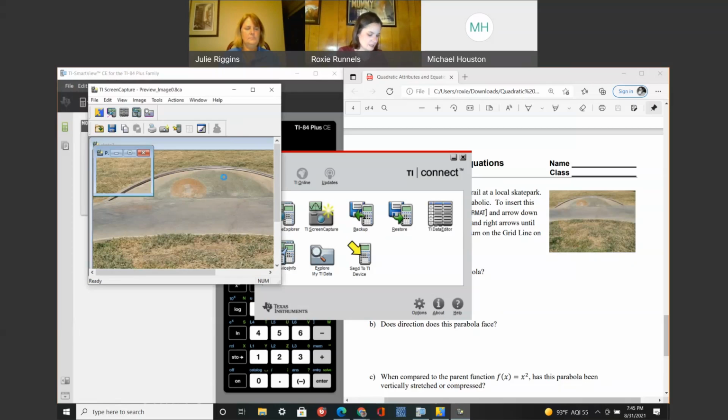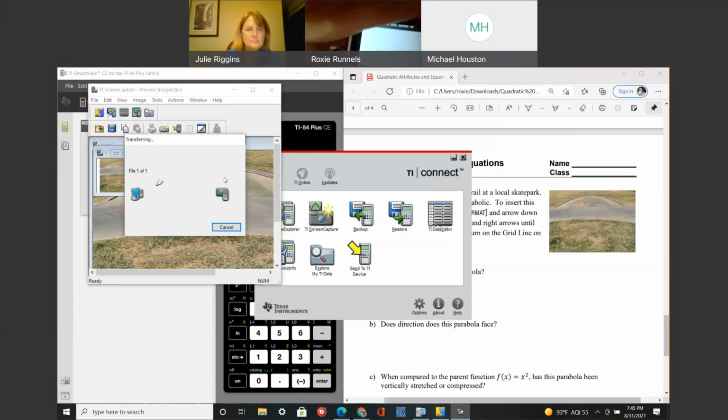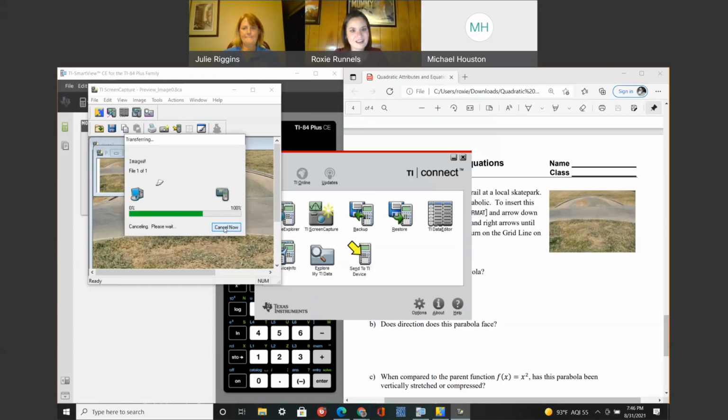But while it's thinking about it, I'm going to see if I can come in and show you guys. My screen may be a little blurry. No, you're not going to be able to see my screen. It's too bright. But it's shared it right over to my calculator. It's still sending here, but I sent it earlier, so I'm hoping to show y'all. But it's hard to have those handheld devices with the camera right there in front of you. But you can just send those right over to your calculator.